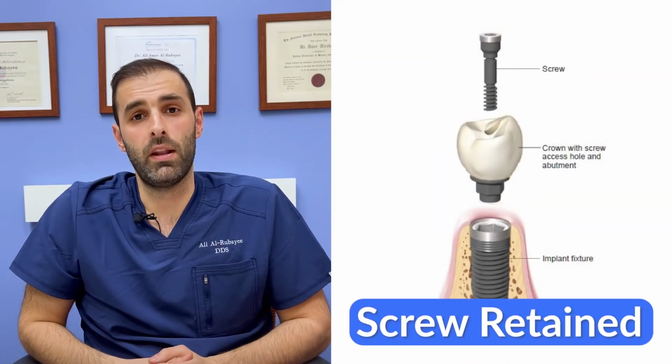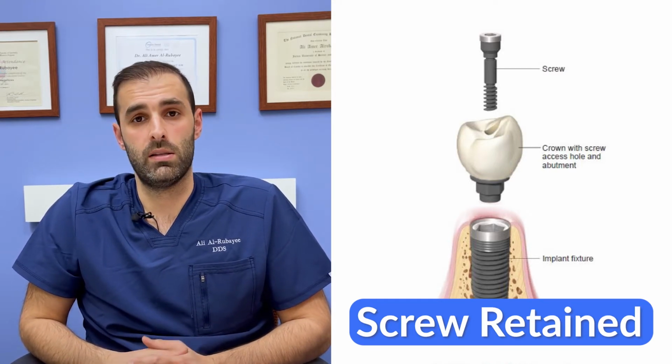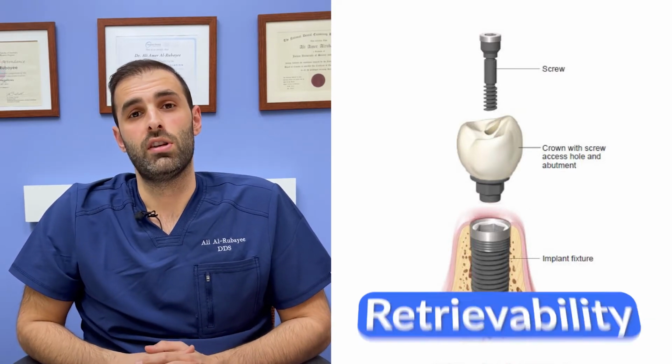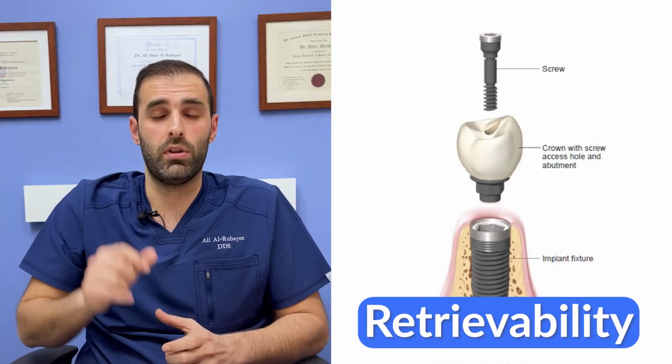Screw retained, from the name, the crown is attached to the implant with a screw without using any cement. So one of the biggest advantages here is retrievability. If you want to take out your crown, you can by just unscrewing the screw. Most of the time, we don't have to remove our crown.